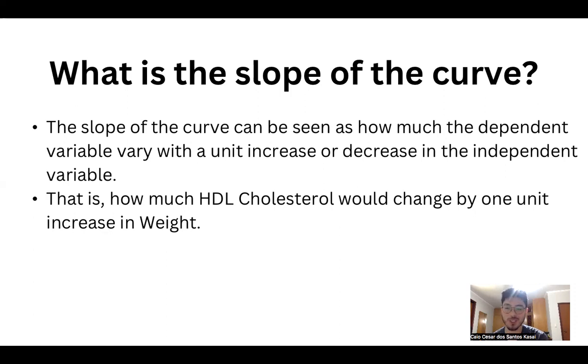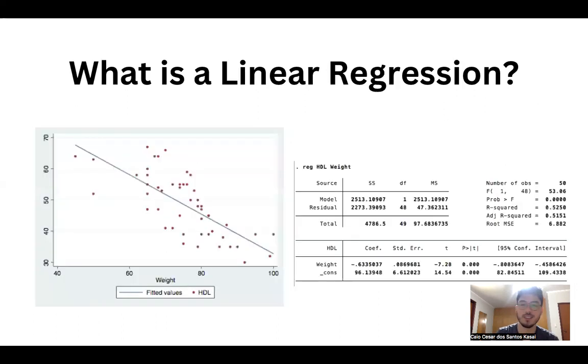We're going to talk about the residuals in a bit, but let's just take a break here and show you the output of a linear regression model. In this case, we're using Stata, and don't worry about the math behind it because the statistical software will do it for you. On the right picture, you can see the commands up there, reg and HDL, which is your dependent variable, and weight, which is your independent variable.